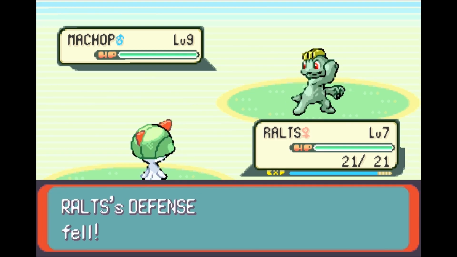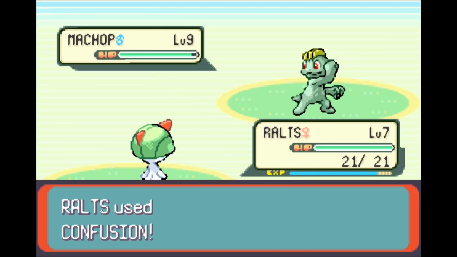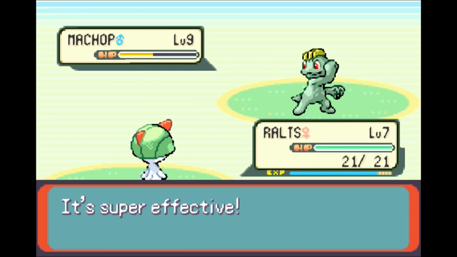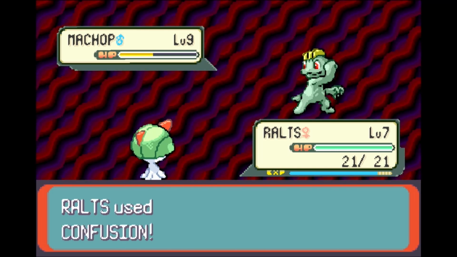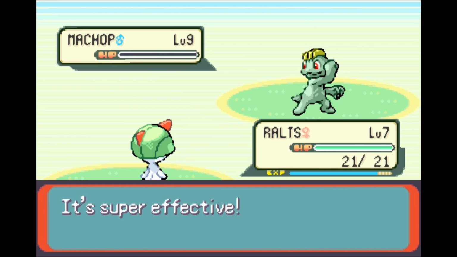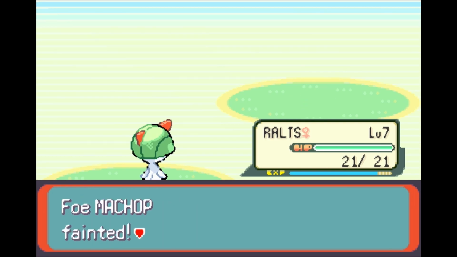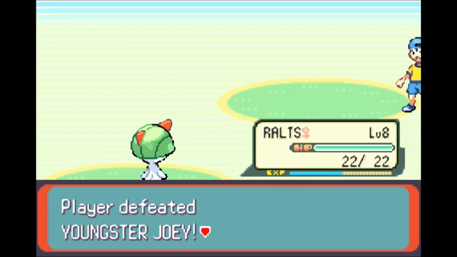Thankfully though, we have this Machop here, a fighting type Pokemon, and Ralts can absolutely obliterate fighting type Pokemon with 2 confusions, not 1 apparently. And we're really getting softened up here by these Leers, but I'm hoping he doesn't come in with a Karate Chop or anything. Yeah, he's done. Roasted and toasted, Machop. See you on the other side. 169 EXP for Ralts. Very, very good. A level and a half.